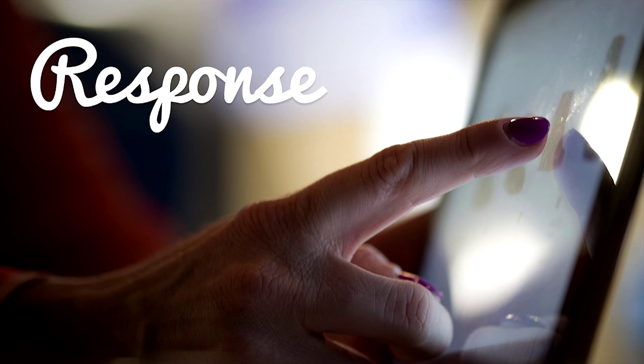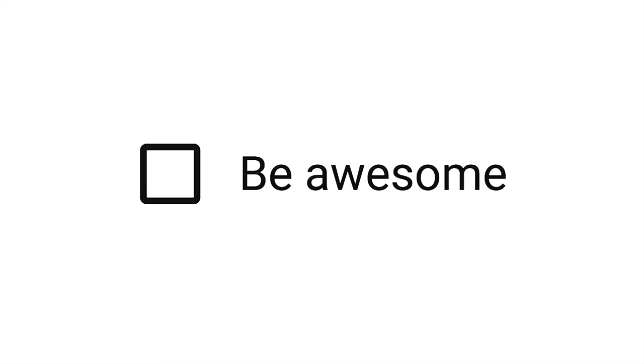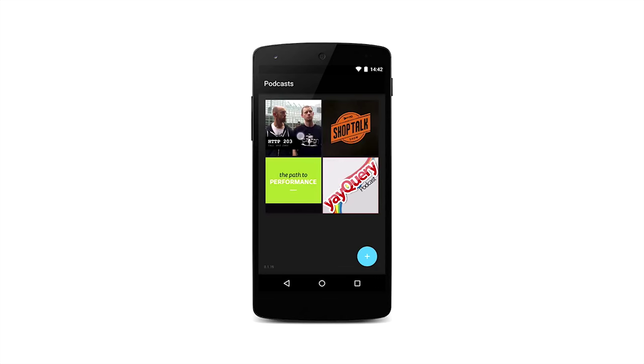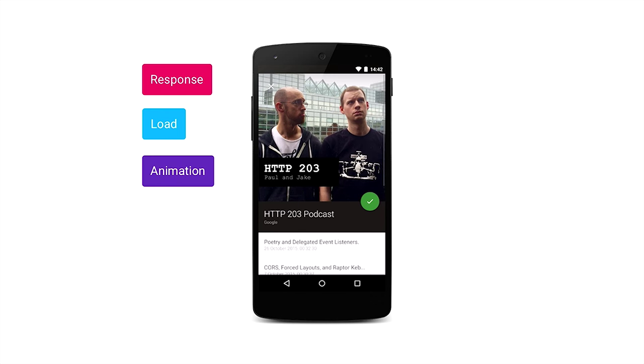Responses is up first. Our target is 100 milliseconds. And for me, I try and break them out into two categories. The first is what I like to call simple responses, which is like a state change, I suppose, like bloop, okay? Most of the time, these ones are very straightforward to get inside that 100 millisecond boundary, like tapping on a button or something like that. The more complex ones, and you can see another example here, the response, load, and animation ones, which really is a response, I think, those become more difficult, those combination ones.